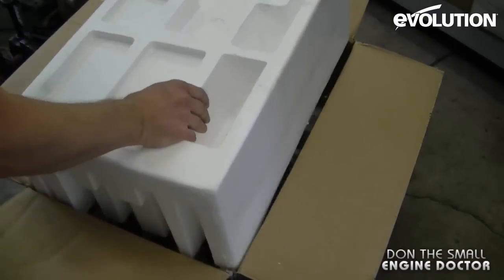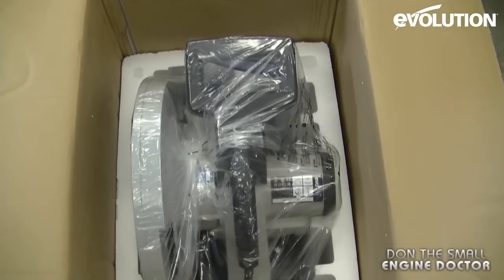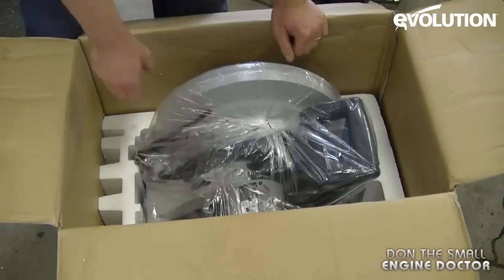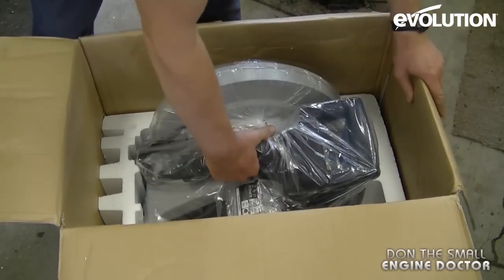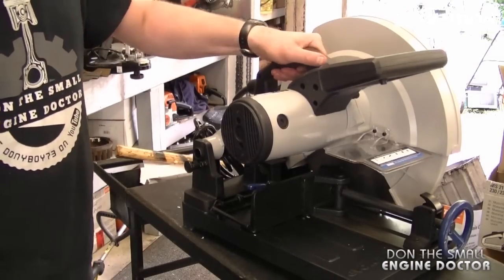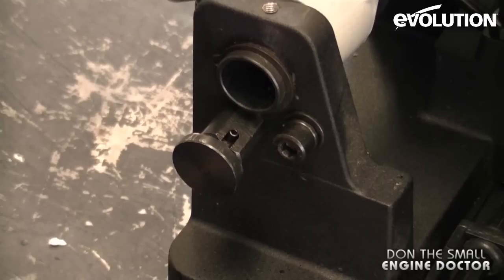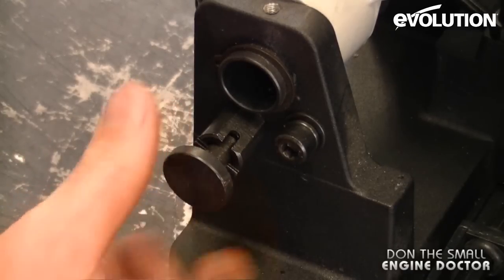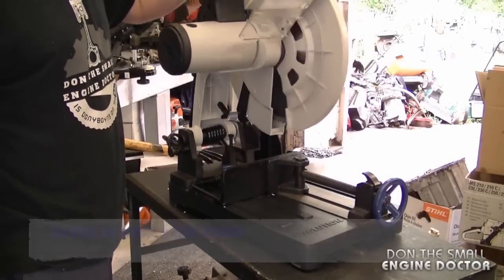Now I'm going to take this out. And here's the saw. It looks quite sturdy and big actually. And there's actually quite a bit of weight to this saw, guys. Now once you get the saw out of the box, it's going to be locked down like this. And to get it to go up, you got to pull on this here. Turn it this way. And then she'll go up.